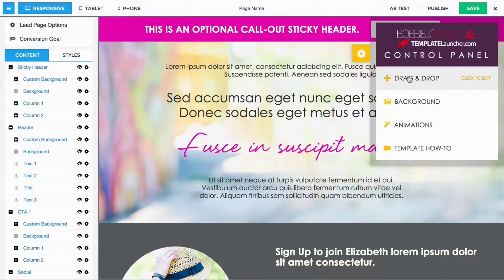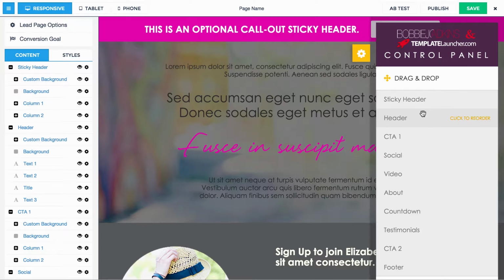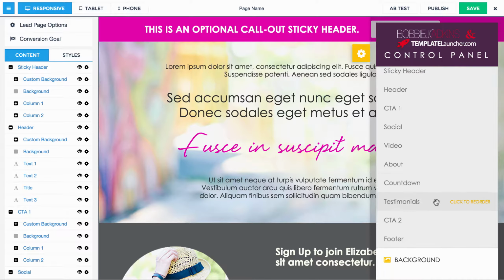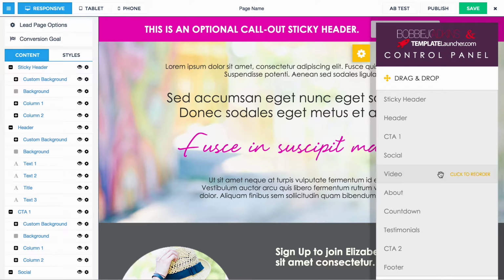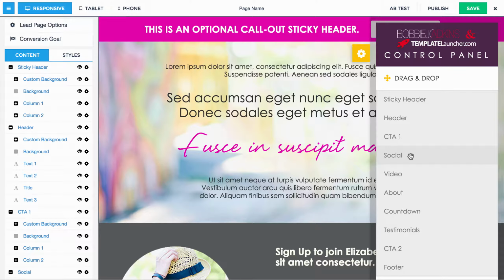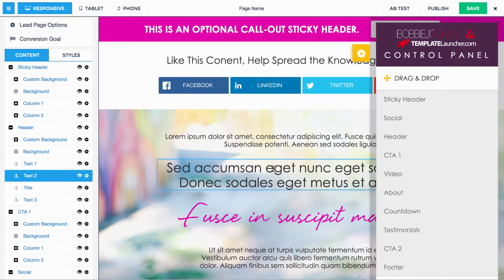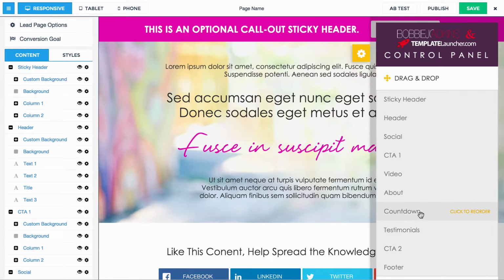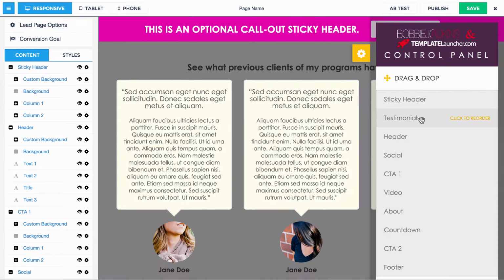So this first one's drag and drop. This is super simple, and all you do is click it to edit it, and you can rearrange the order of the page. So this is great for those times when maybe you want to run multiple campaigns, create a couple different pages. You can try different layouts and test to see what's converting better. So the way it works is you simply drag a section and drop it wherever you want. That easy. Grab the testimonials, drop that up here.